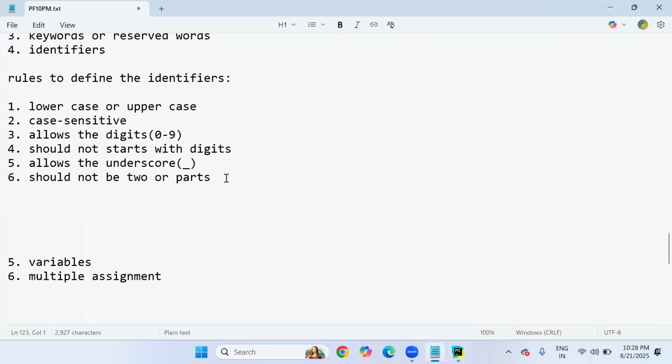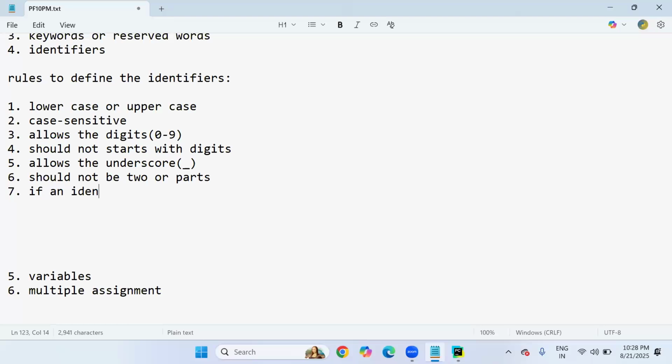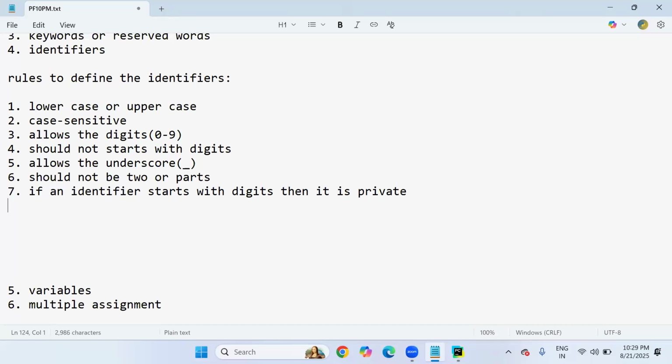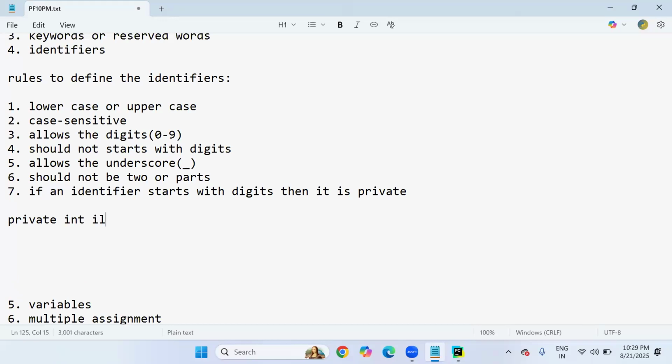Next, rule number 7. If an identifier, meaning a name, starts with an underscore, then it is private. Normally in other languages like Java and .NET, they declare private int ID, or else public int ID.